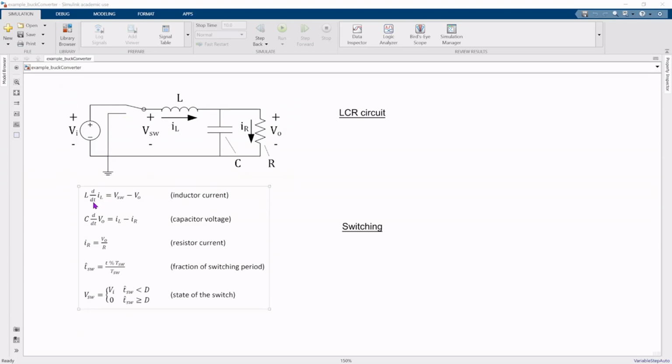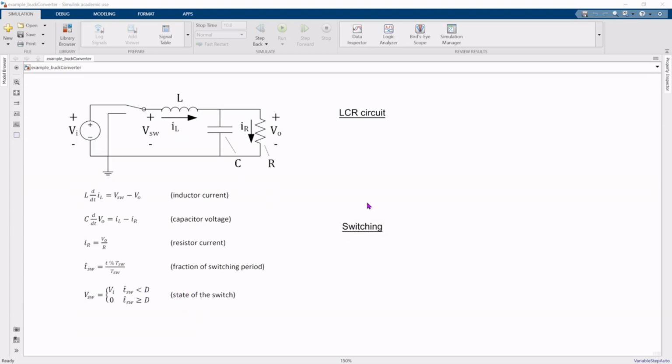So these are equations that represent the system. We're actually going to be implementing these equations in order to implement a model of this system. We see that we have two first order differential equations that we're going to be implementing. We have an analytical expression for the current through the resistor, and then we have some expressions that revolve around the switching action of the circuit.